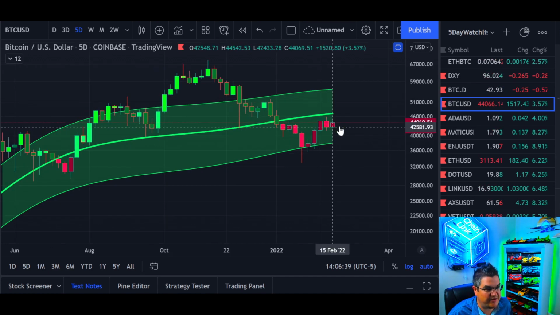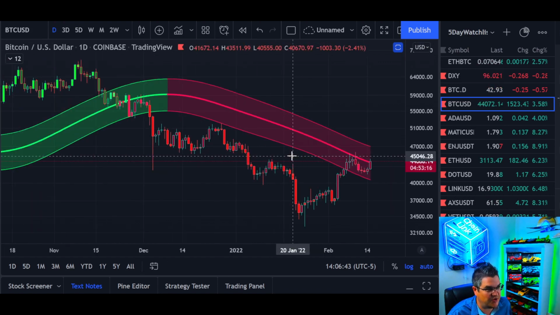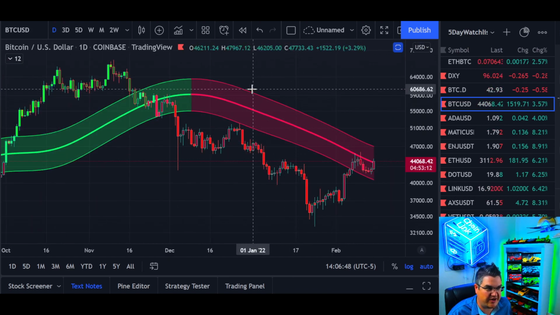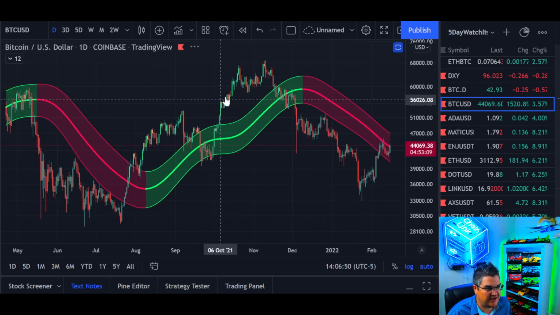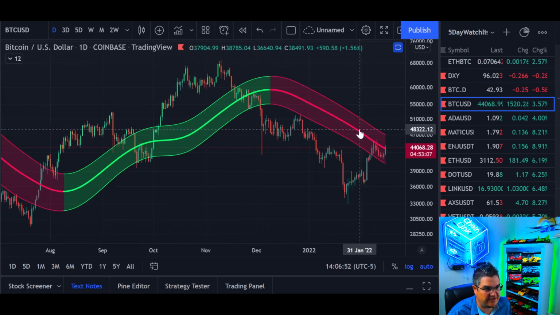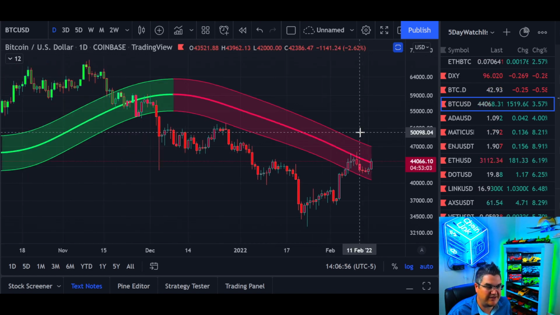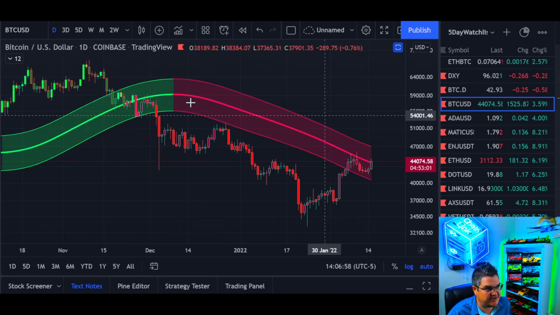Okay, so what about the current day? What about a little bit shorter time frame? Let's go ahead and zoom in on the 1 day and keep the Gaussian channel on. Normally, I don't recommend the 1-day Gaussian because it has a lot of fake outs, a lot of ups and downs, a lot of false signals, but it could still help you get a leg up on how bullish or bearish said moves are.